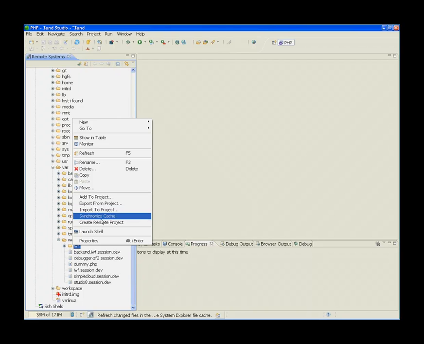Probably about the worst thing that you can do is actually create a remote project, because what that does is it not only keeps the files remote, but also all of Studio's helper files, all the resource files, those which start with a dot in your workspace, are also stored on the remote system.